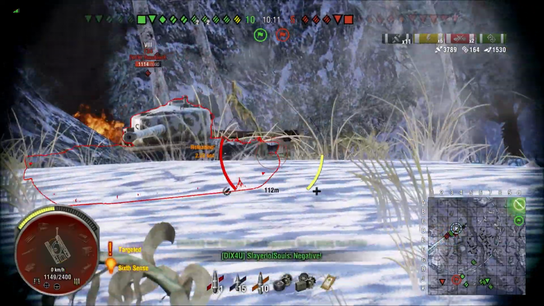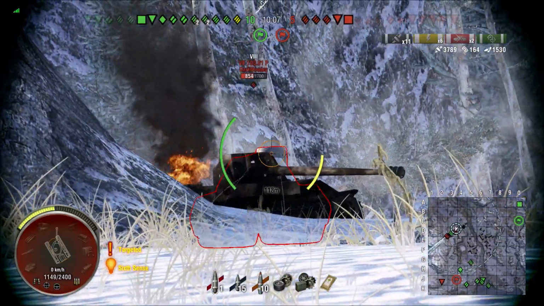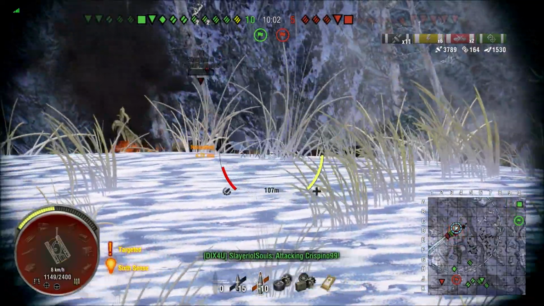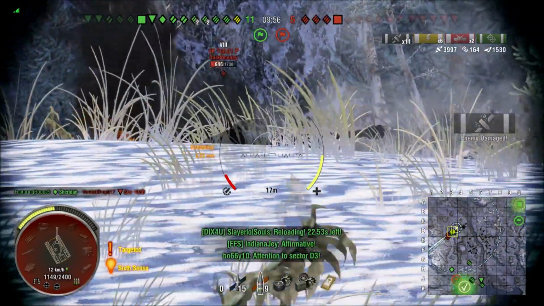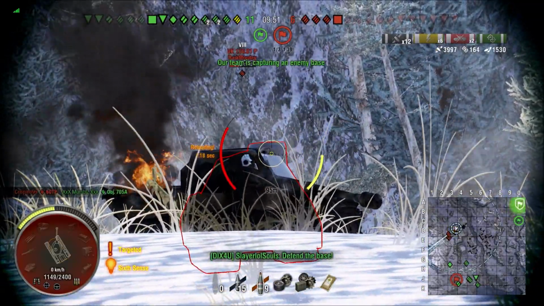They are after our Object 705, but so far unsuccessful. We're going to try a Cupola shot on this VK. Unfortunately, that goes into the back of the tank. There goes Conqueror, Super Conqueror's accuracy again. And here I didn't realize actually that I was out of standard shells. So I thought I swapped to premiums, but it went to HE.